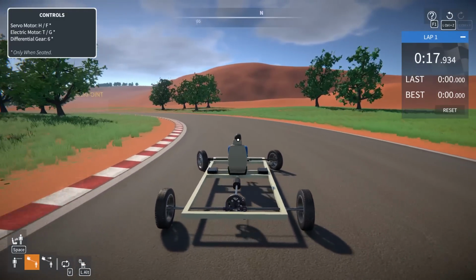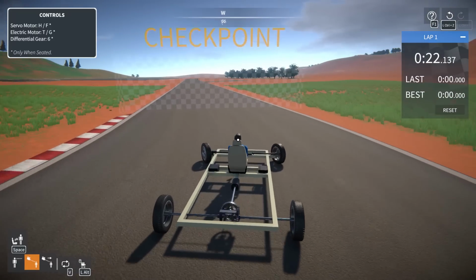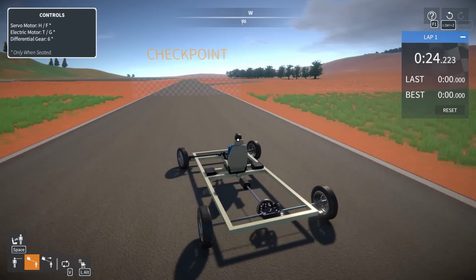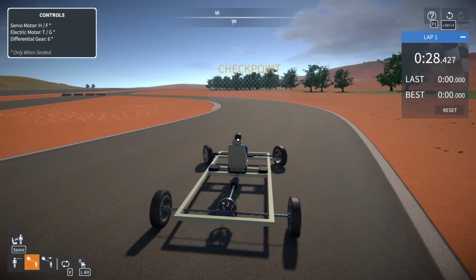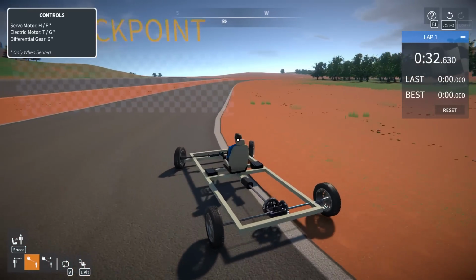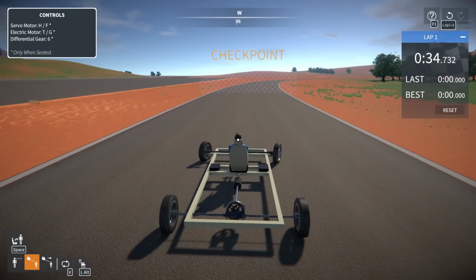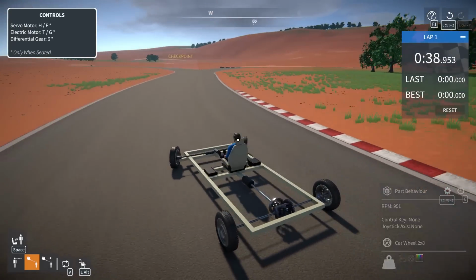It doesn't seem to make a difference. Now it still feels like we have a diff, but it's not great. It feels really stiff. It's almost back to being the understeery thing it was when it was a locked axle. Yeah, it's really understeery now. But I don't understand what toggling the gear does on the differential.